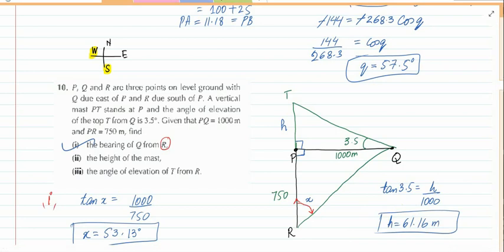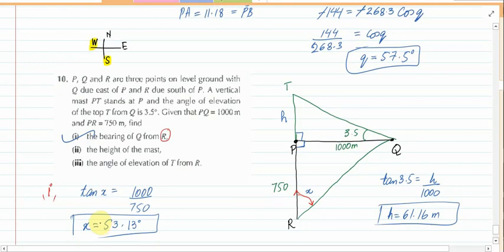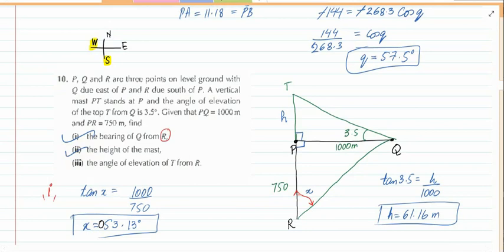So I hope that these 2 parts are clear, but there is one mistake that I've done. If you had identified it, that's very good. If not, then you need to focus on it, that the bearing must be in 3 digits. So it's 053, and I left that part intentionally so that I can grab your attention, especially on this point, that it is very mandatory that you need to specify your bearings in 3 digits.